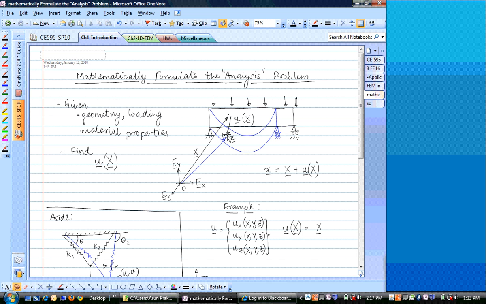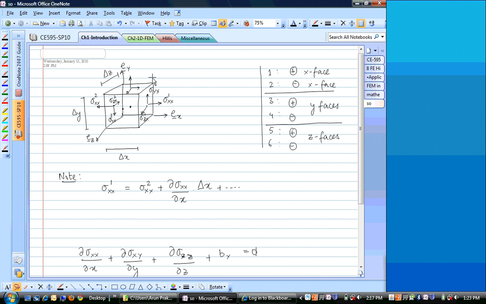If you want to enforce equilibrium of anything, all you are trying to do is go to the deformed configuration and draw a small rigid body. We are drawing this rigid body, marking all the forces acting on it, and summing them up to 0. This is nothing but Newton's first law. And what happens when the sum of forces is not in equilibrium? If the sum of forces is not 0, then we have acceleration, right? So ideally, we can have this term in terms of dynamics.